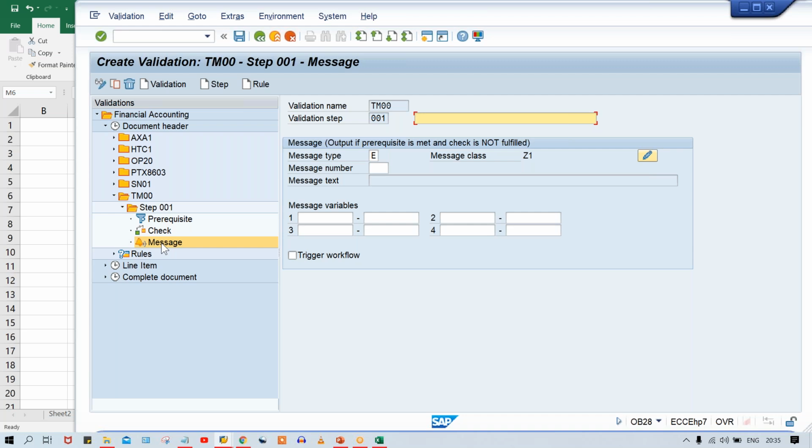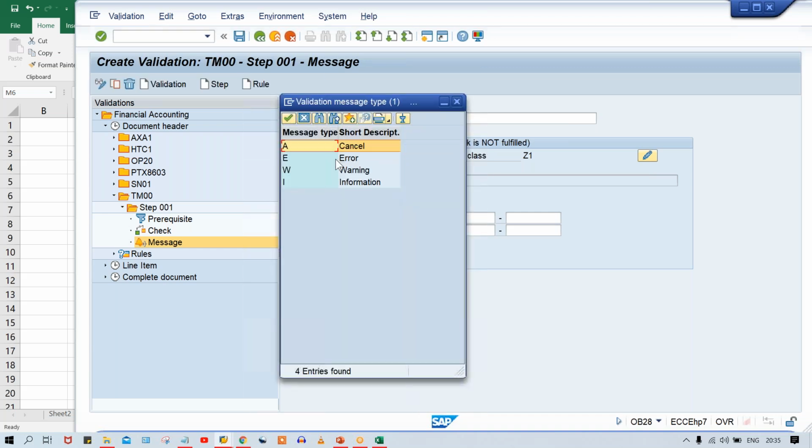If you want to define your own message, you can define it here. And even the message type will be there. Message type means there are 4 types of messages. For example, here the error message. This is generally used in most cases, guys, because we have to control the mistake. And how is the mistake controlled? Only if the message type is error type.